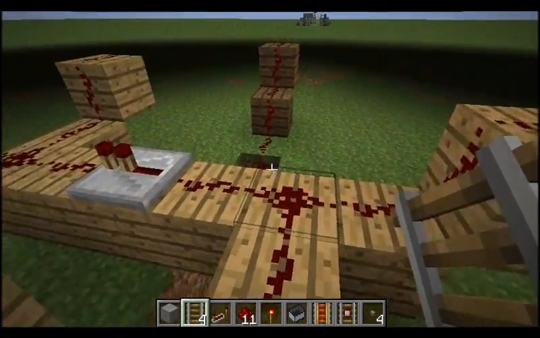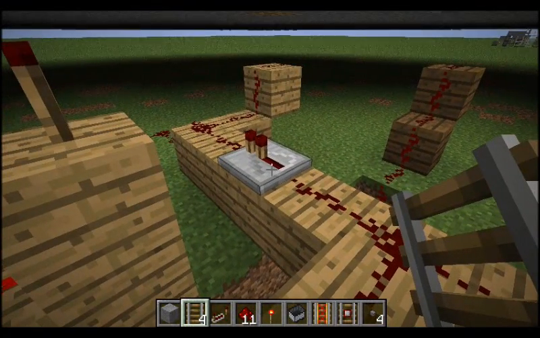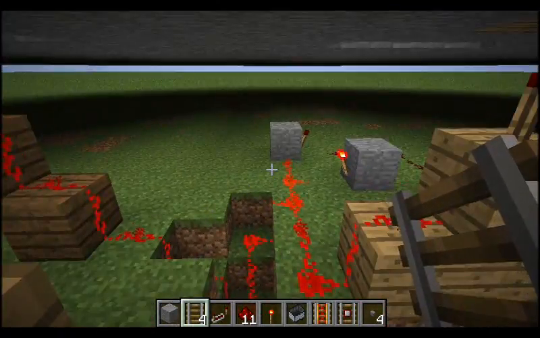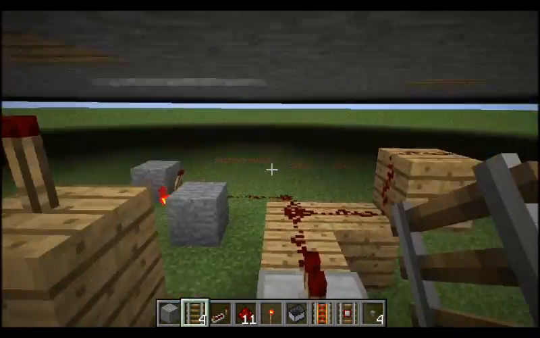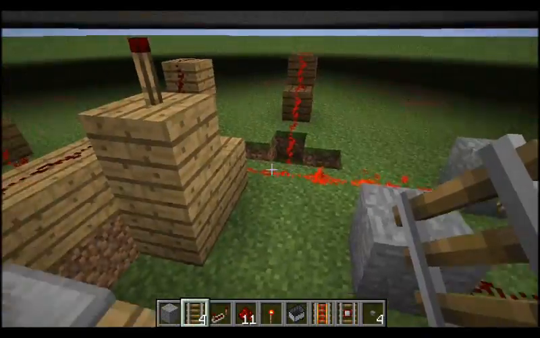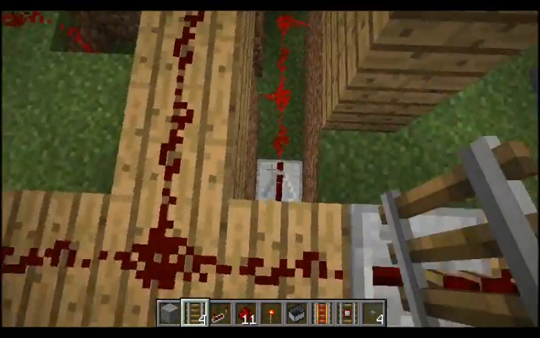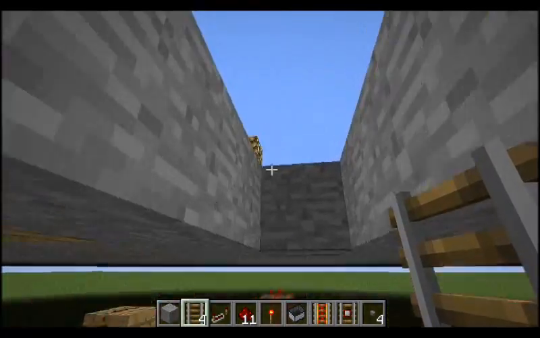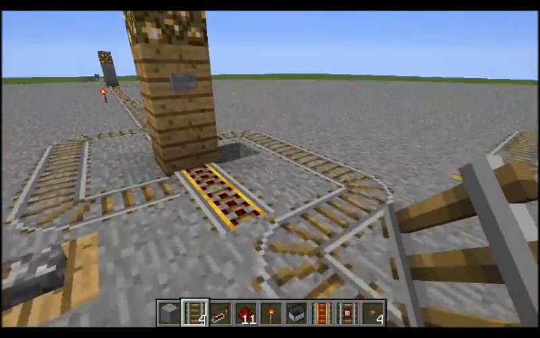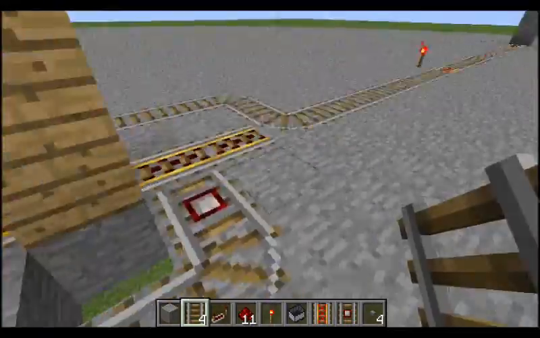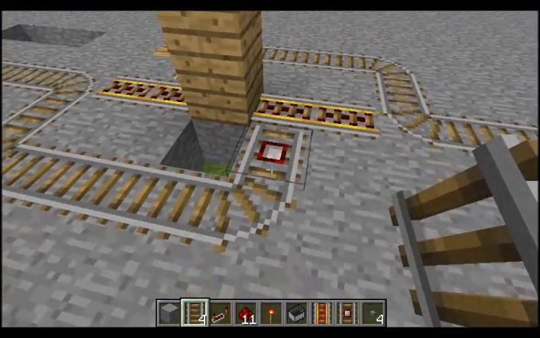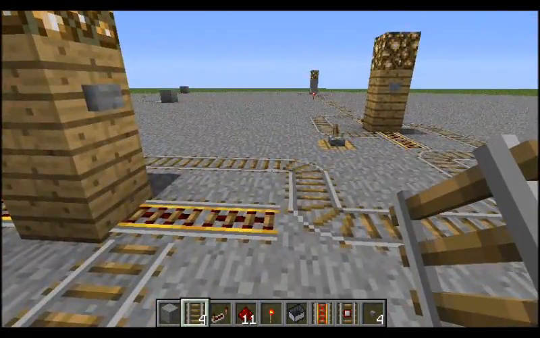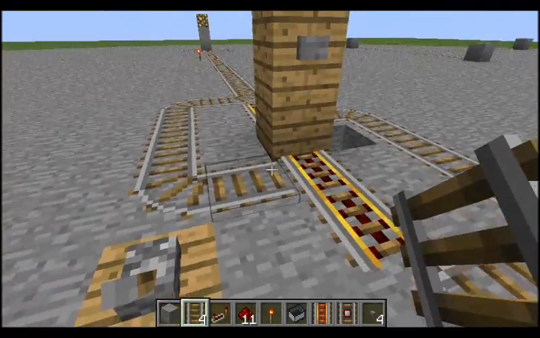In my older tutorial, you used to have a lot of repeaters, and of course, along with those repeaters, they would reset our memory circuit. This one only requires a couple of repeaters, and the memory circuit reset is not on a timer system, but is now totally safe because you do the reset yourself after you've gone through the switch. So I guess there's a plus and minus to that.